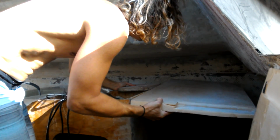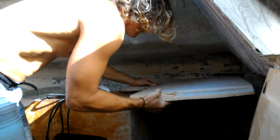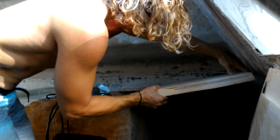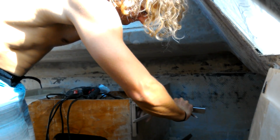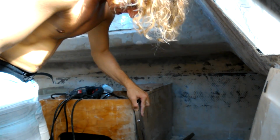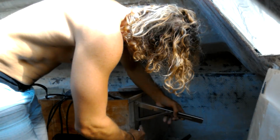Now I mark out exactly where I want that galley shelf to sit in regards to the tabletop, and I go ahead and place the hinges in the proper location for this to work. Now remember, I want this galley shelf to fold down and be recessed so that everything is completely flush.